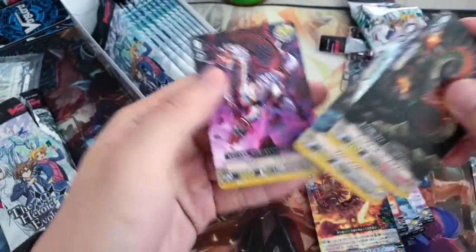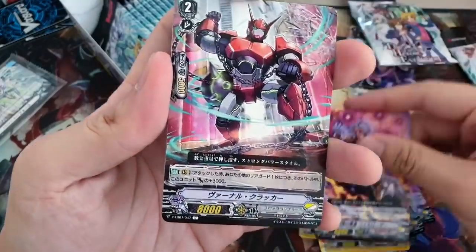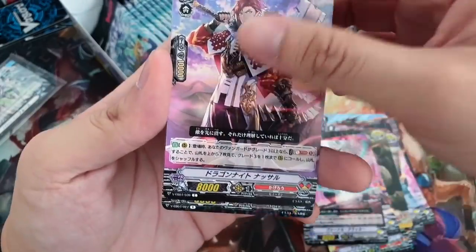So whether or not you get the Blade Master, you still get the plus 5k. You might run him at a few copies, but I don't see him being a staple necessarily. Some new Nova Grappler cards. This one works with the Lava Dragon.